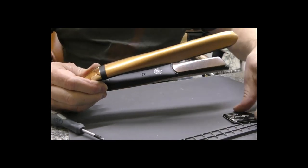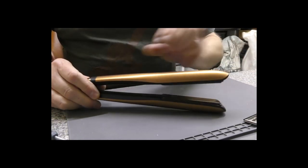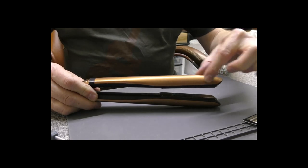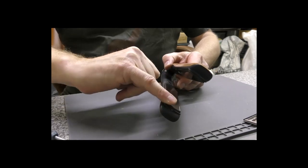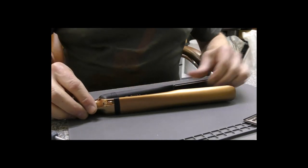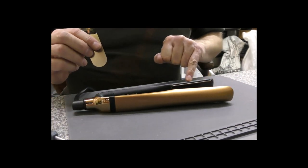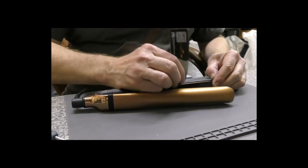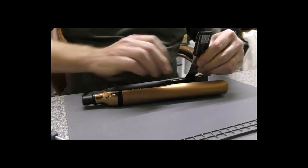Now, at first sight, this is not obvious how they come apart, but simply put, this top part is a cover. This whole part here will come off. Same with the other side, that is purely a cover that presses onto the main arm here. What you'll need to do is, with the screen disassembler, just look along. Doesn't always fit perfectly, so if you can see a tiny little gap, just wedge that in there. Let me just show you a little close up there, hopefully you can see that. So it's just gone between the cover and the arm.